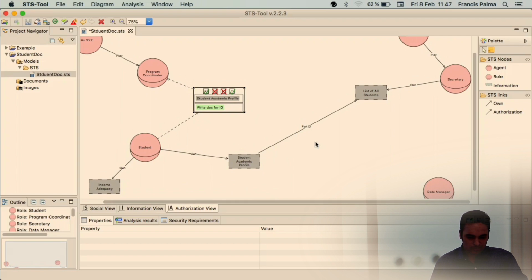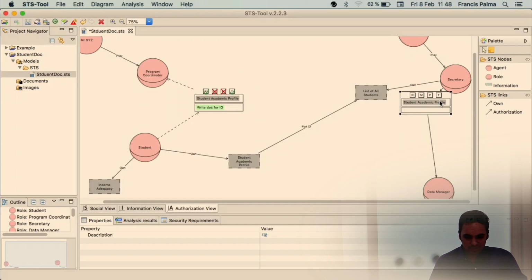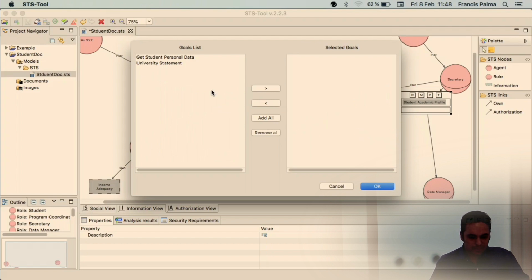And for example, we can have another authorization between secretary and data manager, and the information that we had is student academic profile, or let's say this one. So this information she is passing, or she wants to give the data manager, but as a goal she wants to get also the student's personal university statements.